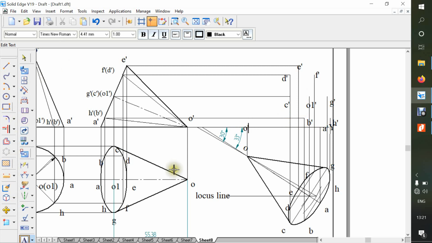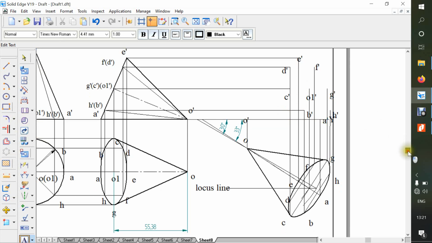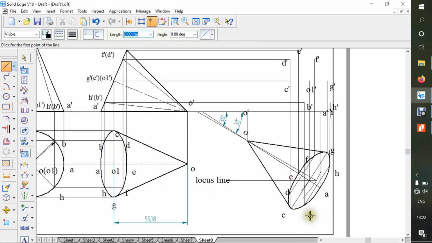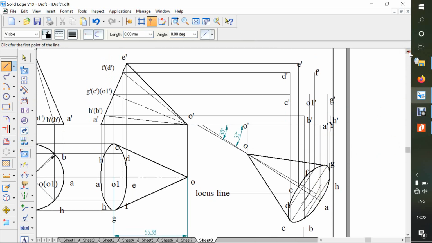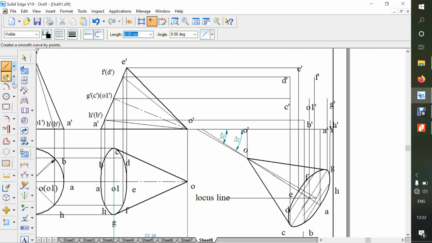Now when I see from here, the whole square circle base is visible, that is the cone base. So again for the cone, there's a curve.